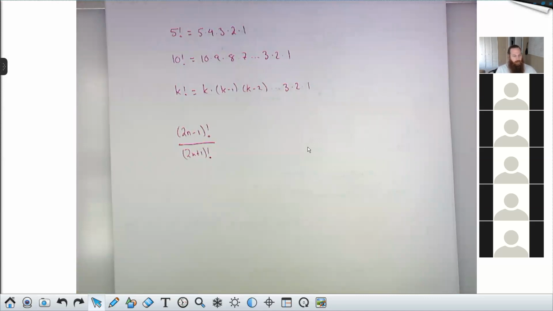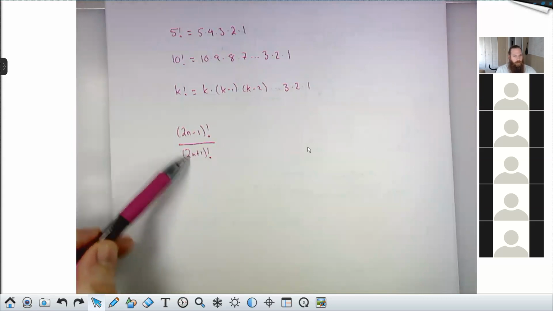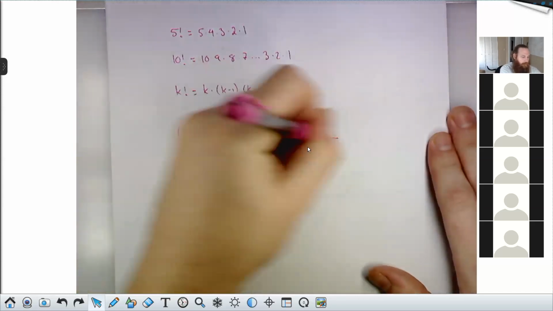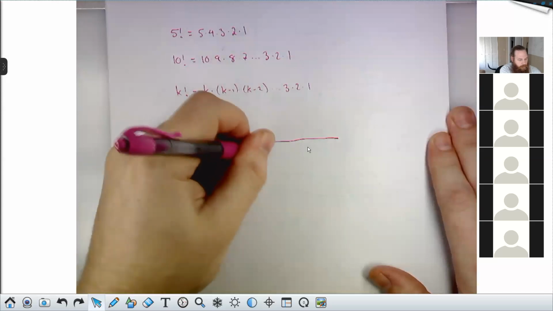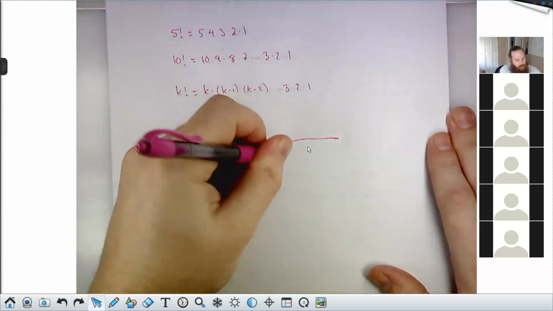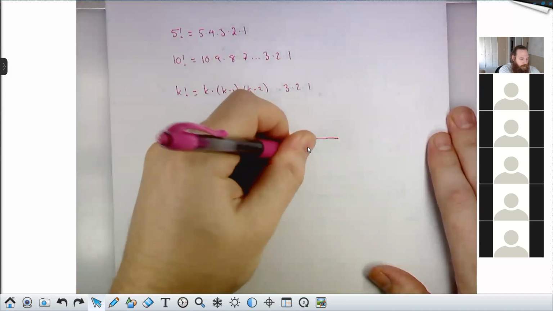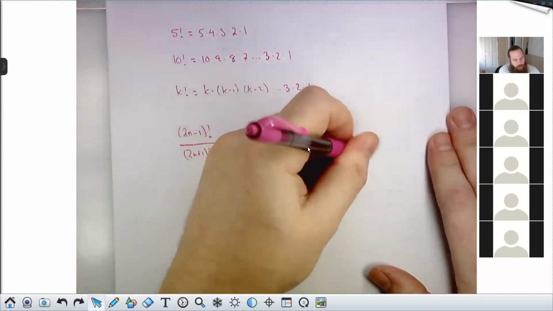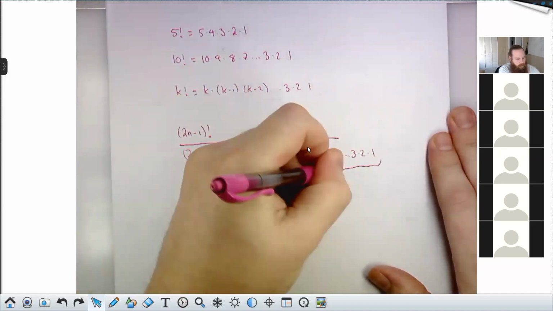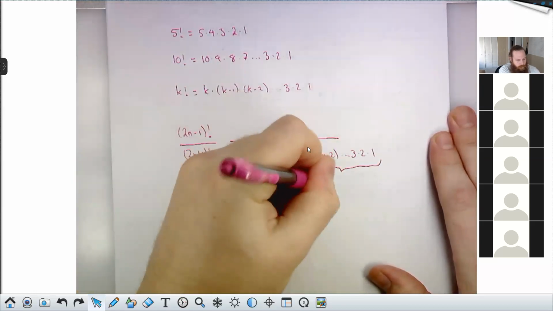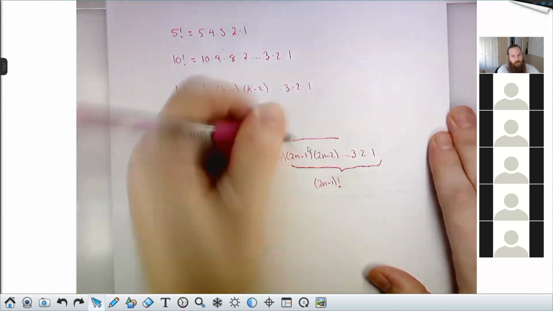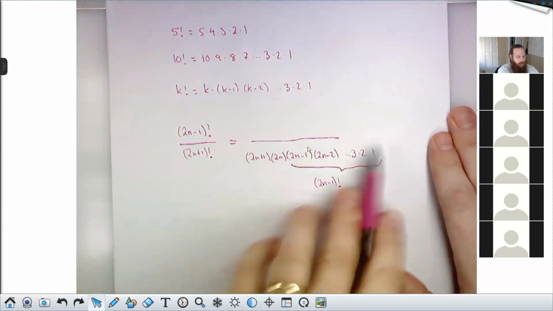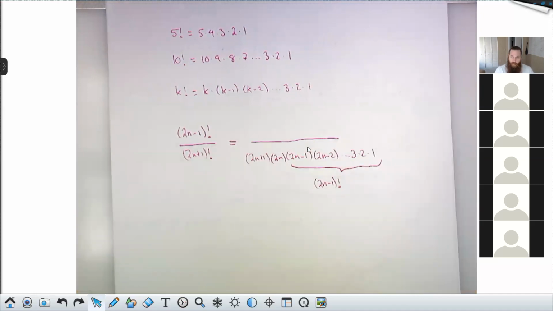Okay. So the denominator here, 2n plus 1, is 2 larger than 2n minus 1, right? So if you start writing out the bottom, that's 2n plus 1 times what's the number right below that? That's 2n. Times what's the number right below that? That's 2n minus 1. Times the number right below that? That's 2n minus 2. So it'd just go all the way down to 3 times 2 times 1. Over 2n plus 1, because the 2n would cancel as well on the top. Yeah, so this piece right here is 2n minus 1 factorial. Okay. So these two would survive. Everything else would cancel.